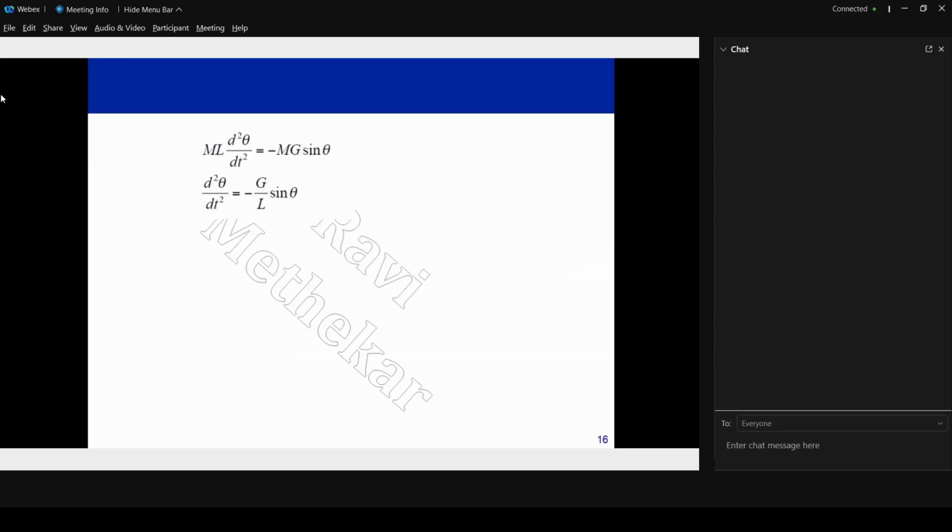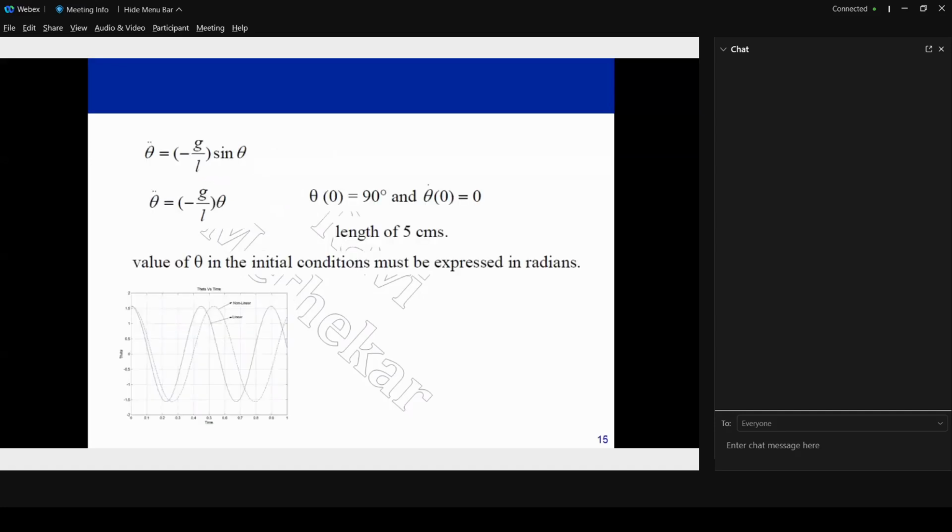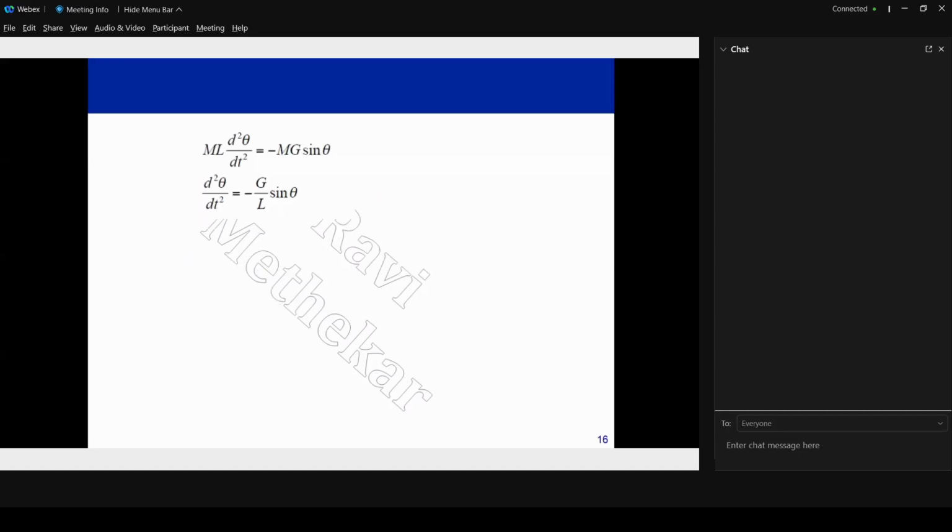So you can assume the values of m, L, g. There is no need to assume the m, it gets cancelled. So the second equation d2 theta by dt square is equal to minus g by L sine theta is the same thing. Clear? Anything, Karthik? No, sir, clear.